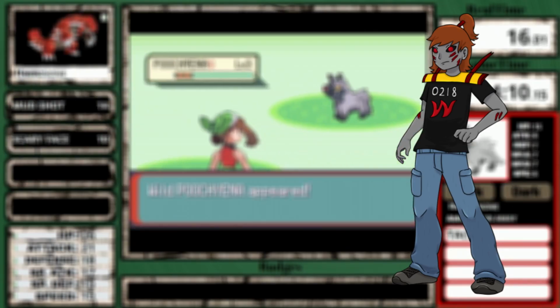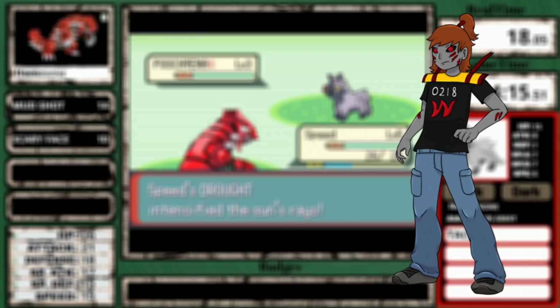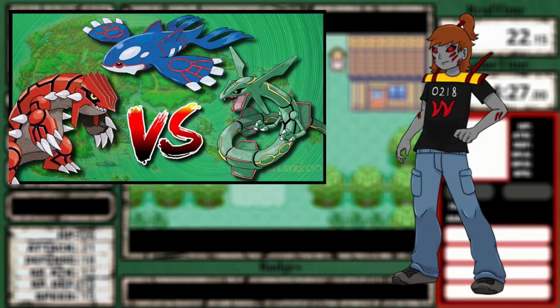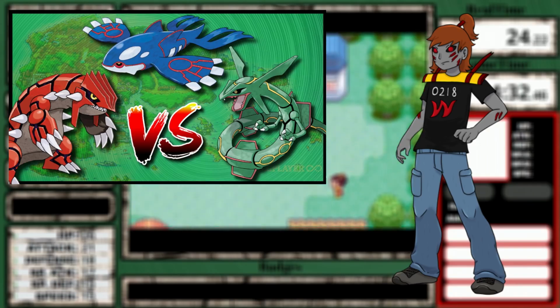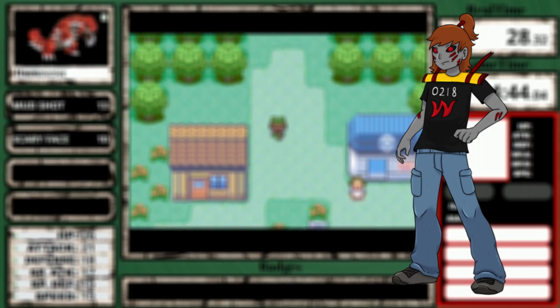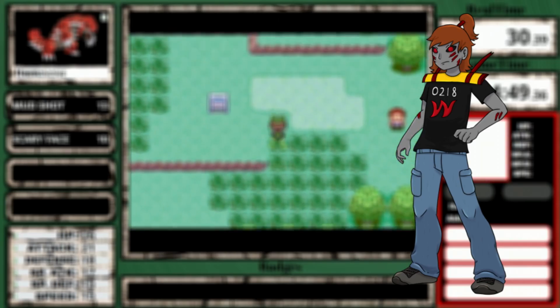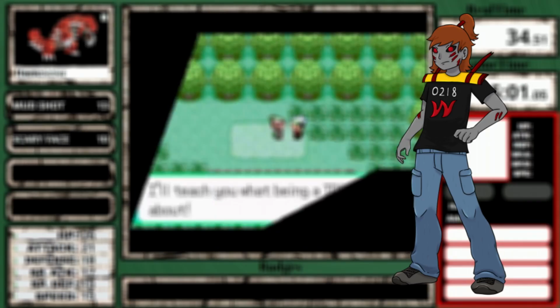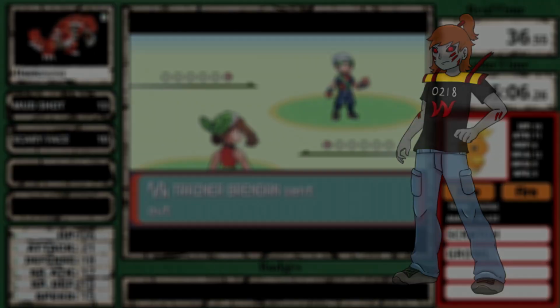Today, we're going back to the Hoenn region to see who can beat Pokemon Emerald the fastest in a solo run. Groudon, Kyogre, or Rayquaza. These are the 3 weather trio of the Hoenn games. They are all, in my opinion, one of the most powerful legendary trios in all of Pokemon, and you can definitely tell by their base stats. But before we go over that, let's get into the run, shall we?